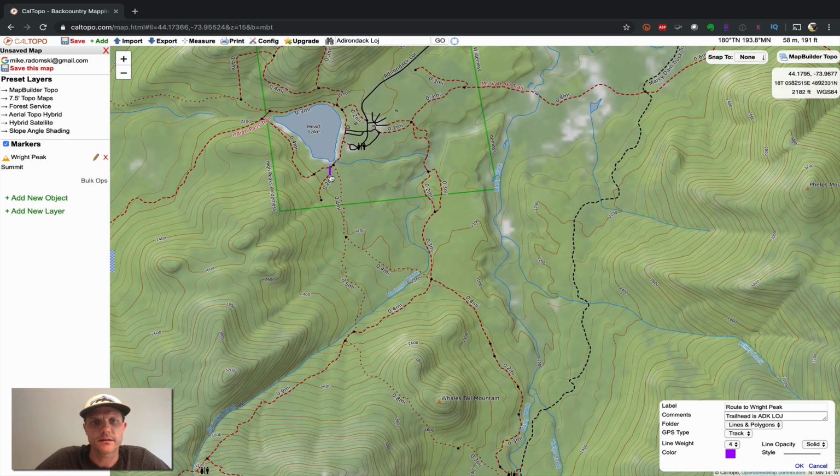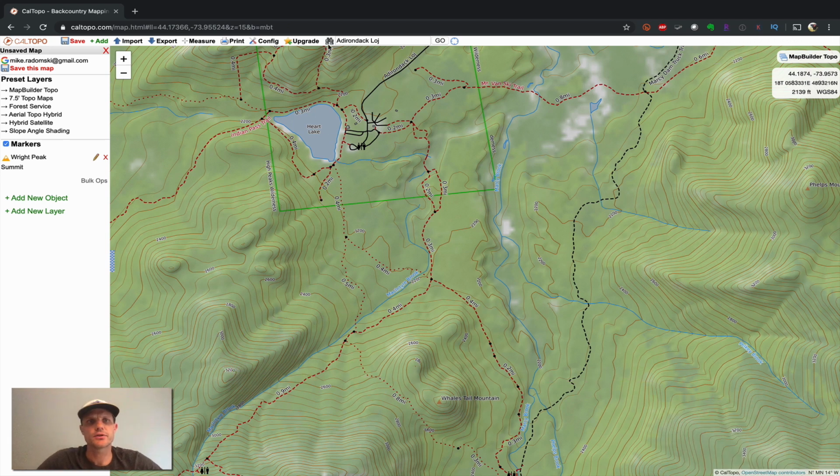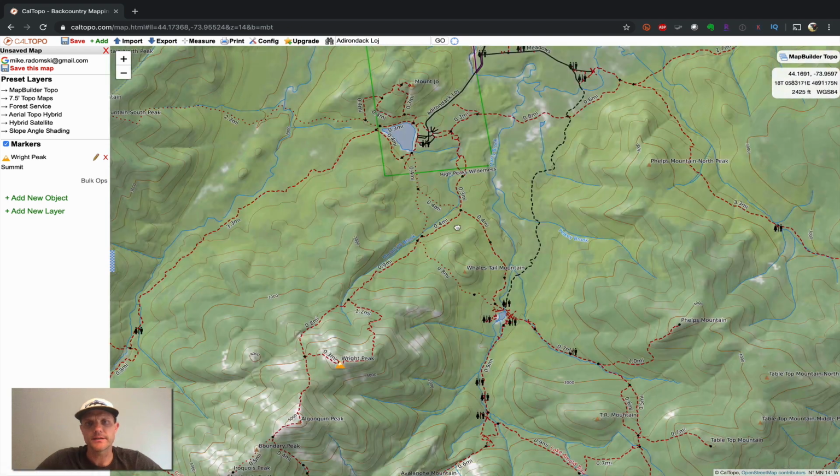You just keep clicking. Every time you click, it adds a vertex, and you can change direction. So let's say I was bushwhacking right up this valley to this peak. So that's one way you can actually do that. That's usually not the suggested way unless you don't have a trail to follow. So I'm going to actually cancel this, and I'm going to show you the easy way to do it.